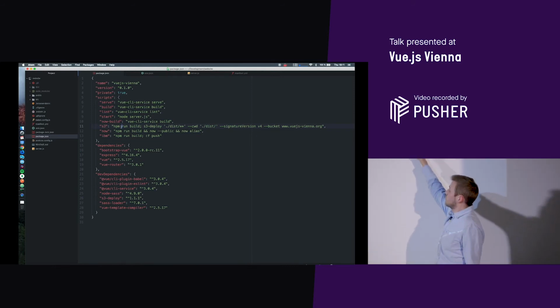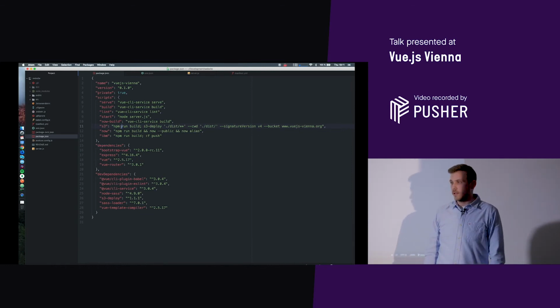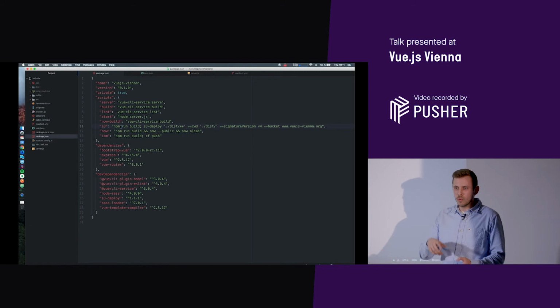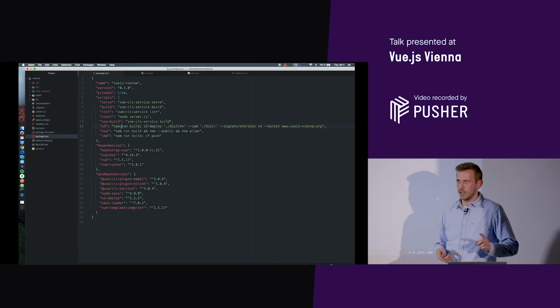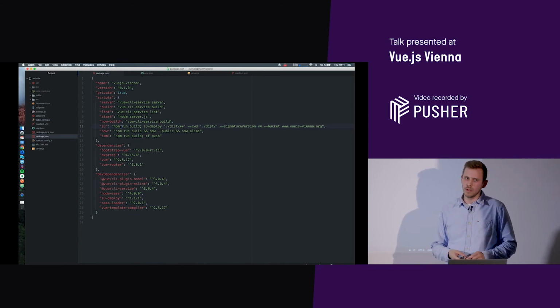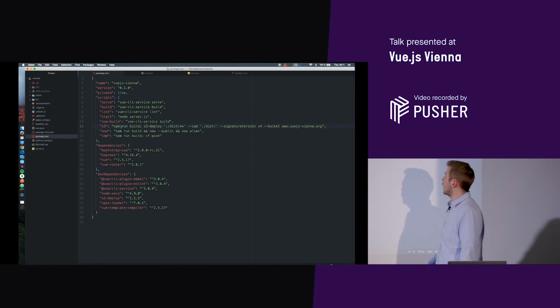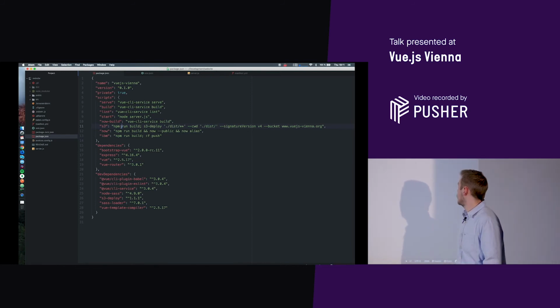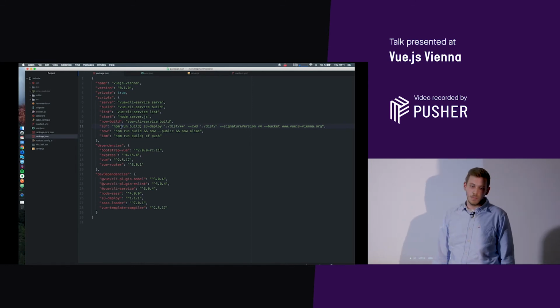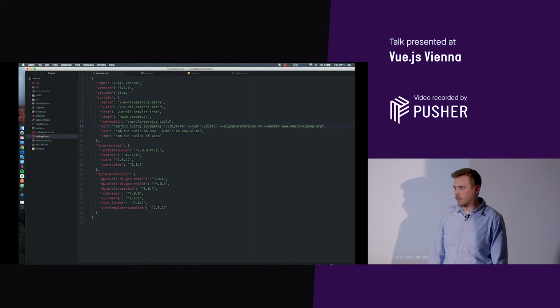The signature version here is important because that was one of the pitfalls I fell into. If you're hosting, you can choose for the bucket in which region you want to host it. So it can be America, US, they have a lot of different regions to choose from, but also Frankfurt, Paris, London, whatsoever. And if you want to host it, which makes sense, in Europe, you have to specify the signature version v4, otherwise it won't work. And then again, we specify the name of the bucket that we previously created. I also installed the AWS CLI tool, so I don't have to type in my secret, pass, and whatsoever every time, so it gets saved on your computer.